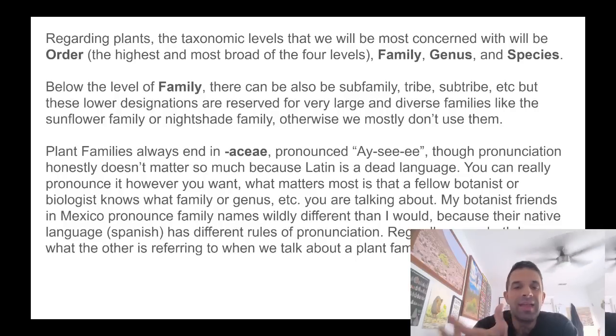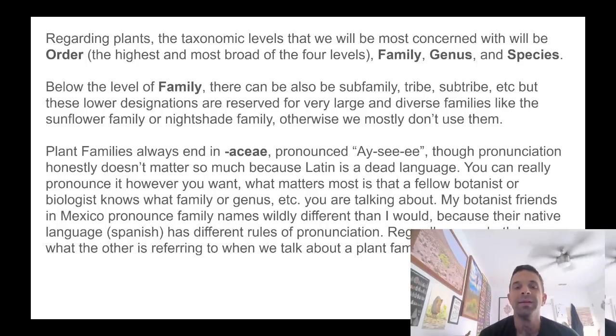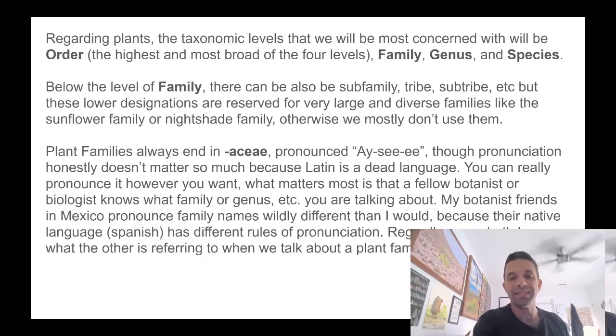If you've got that much species richness, that is, that many species in your family, just going family and genus isn't going to cut it. You're going to need subfamily, you're going to need tribe. There are all these different taxonomic levels of classification between family and genus. Anyway, plant families always end in -aceae. That's another thing to remember. I used to pronounce it "ACE", I used to pronounce it "ACA". It doesn't matter. You can pronounce it either way.